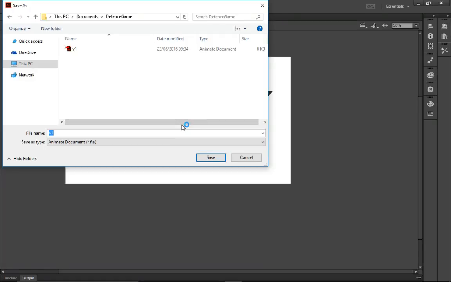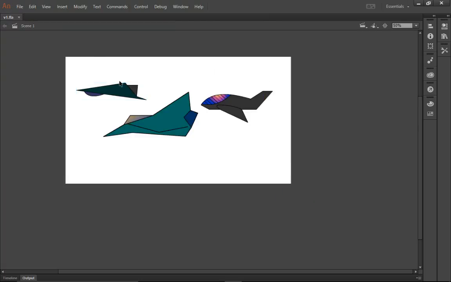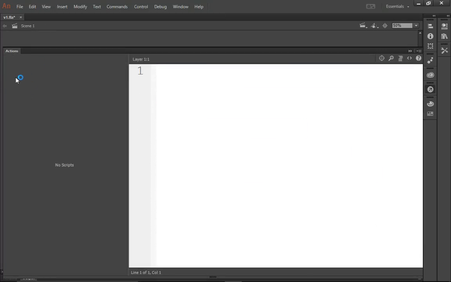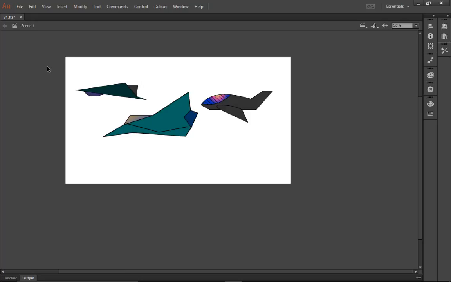The reason we work in a modular way is so you can reuse things. So for example, I could take this ship class and use it in another game. So I've got 3 things on the stage at this point in time. I just need to clear my code out and save that so that I'm in a blank place the same as you are. So I've got 3 things on stage and they're completely blank, apart from the visual graphics. There's no code attached to them or anything like that.